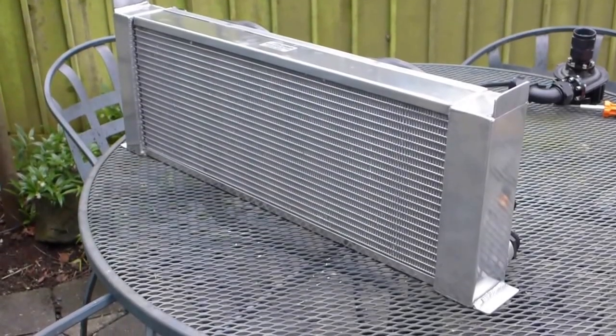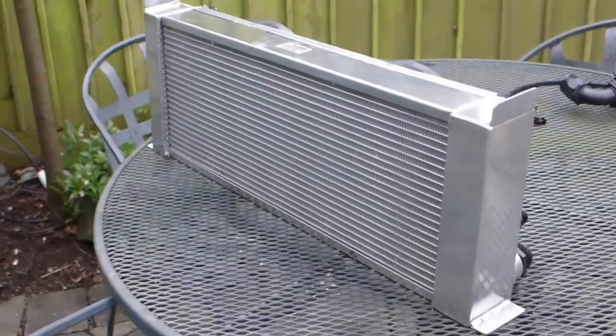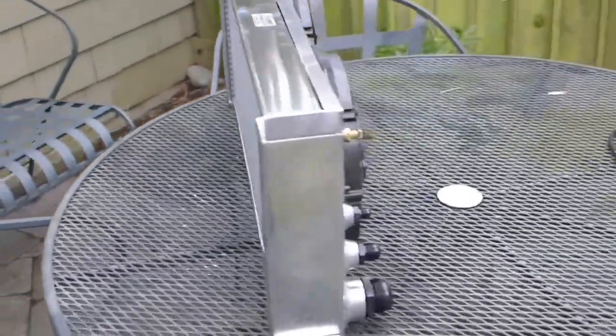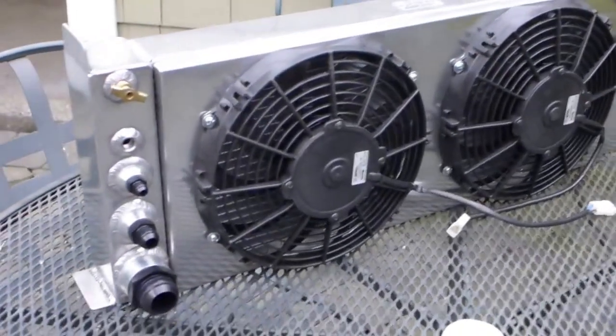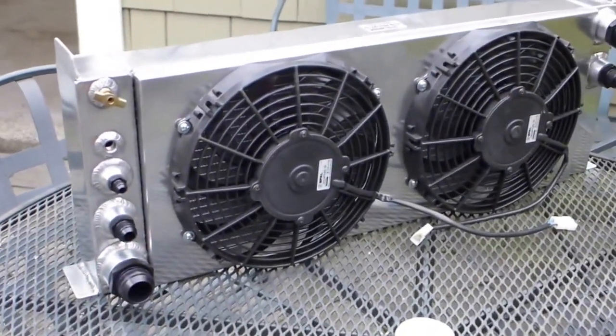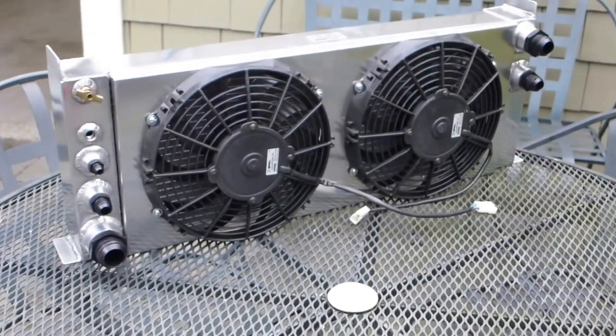So this is the BS&B custom radiator, and it's beautiful. They did an amazing job, and they got everything the way I wanted it. My Spal fans fit absolutely perfectly, and the shroud, it all works out nicely.